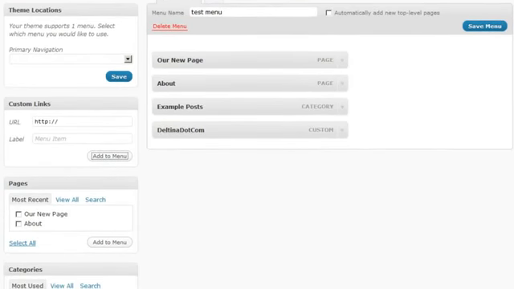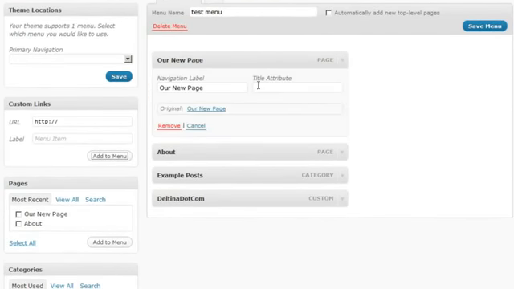One of the things that makes this so powerful is that we can now change a number of options on our menu. If we don't want this to say our new page, we could just change the way the navigation label is going to show in the menu itself on the page. We'll just call this a new page.